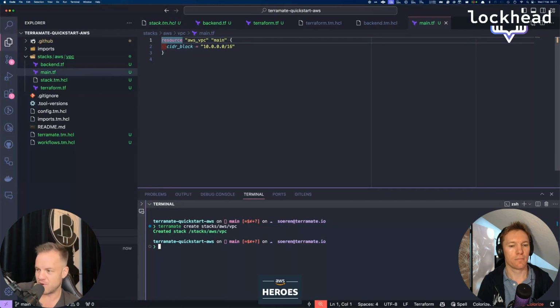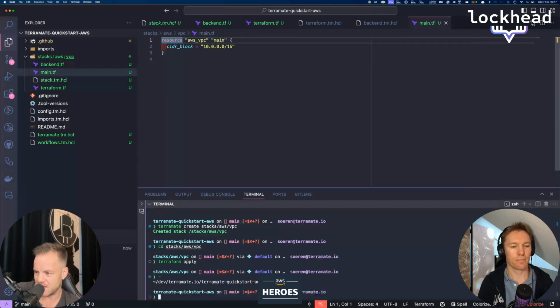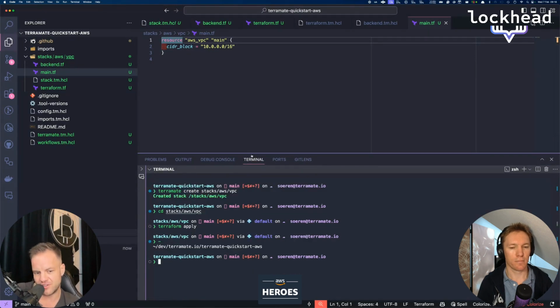And the way that this works is, technically I could cd into this directory, right? And I could just run terraform init, terraform plan, or terraform apply, okay? Because it's an isolated environment. But for me to do this in a more convenient manner, I can use a feature in Terramate that we call orchestration. Orchestration is used to execute a bunch of commands inside of stacks, which in our example would be Terraform. So let me do a few things here.